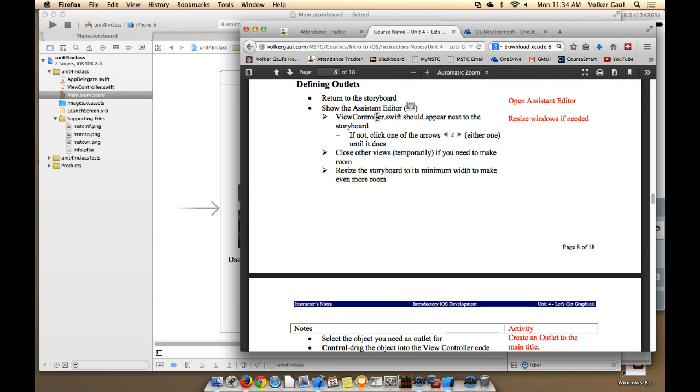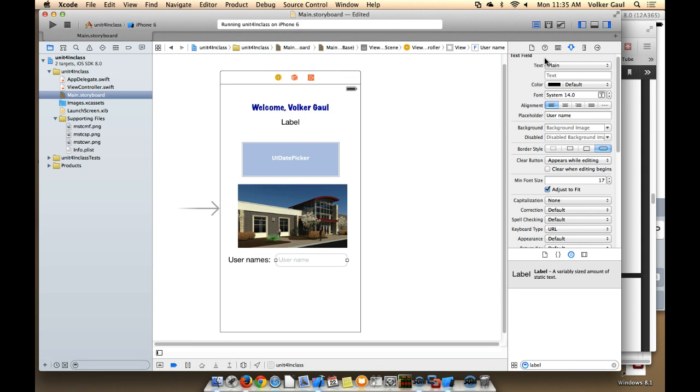What my notes suggest is that when you're ready to define an outlet, go to the storyboard and turn on the assistant editor. It looks like a little butler's chest with a butler's button, and it's kind of an assistant. So here we are. I want to see the assistant. Notice by default it's off. It's way up here. And again, remembering last year, this was an ongoing process for me to remember what all of these buttons everywhere do that can just make you crazy sometimes. So I'm going to turn on the assistant editor.